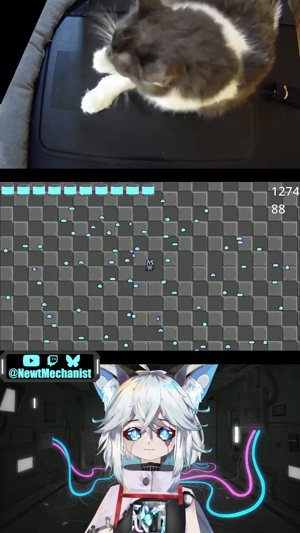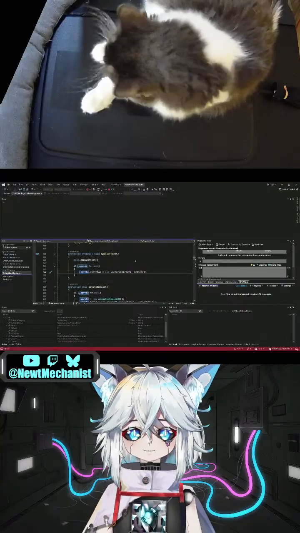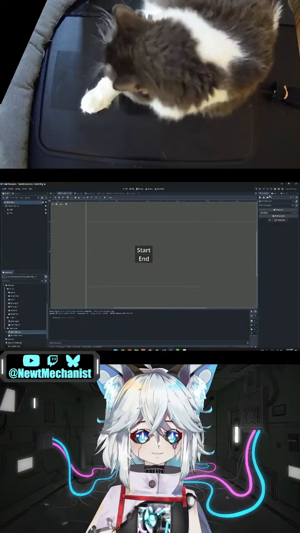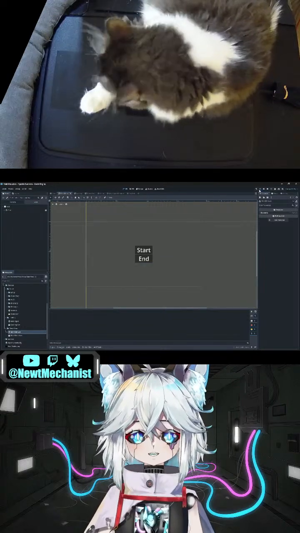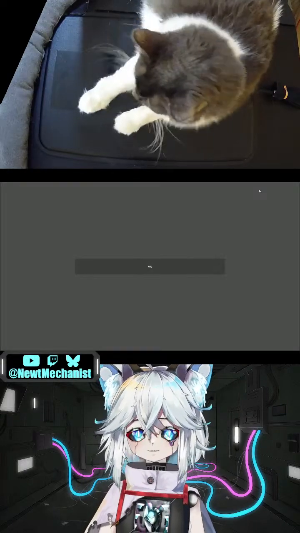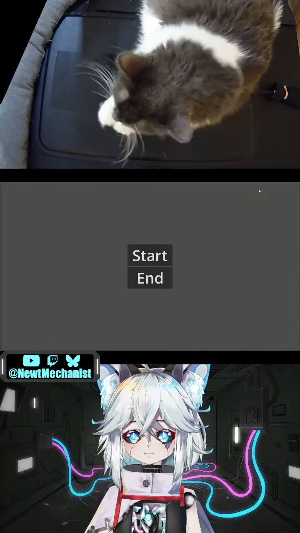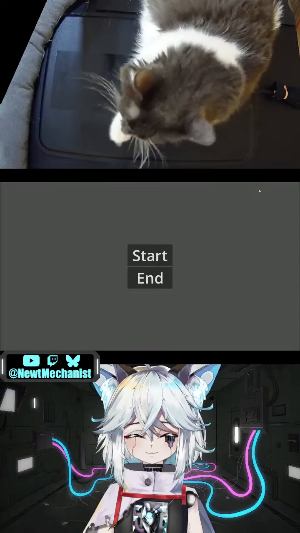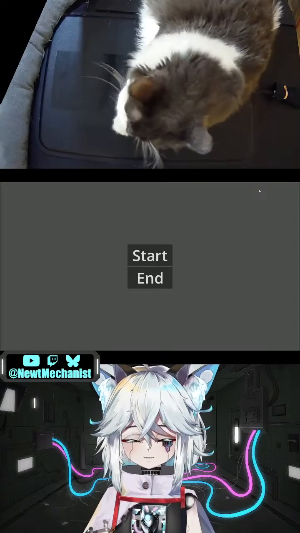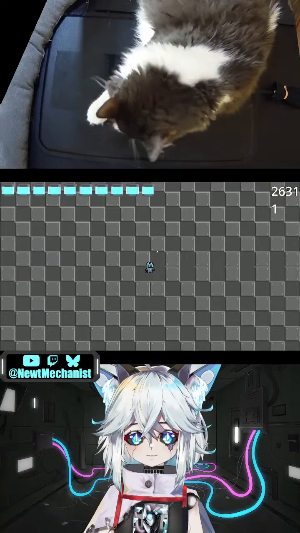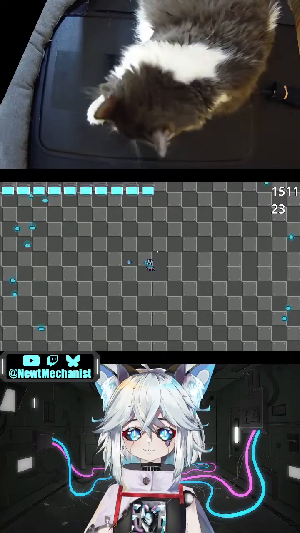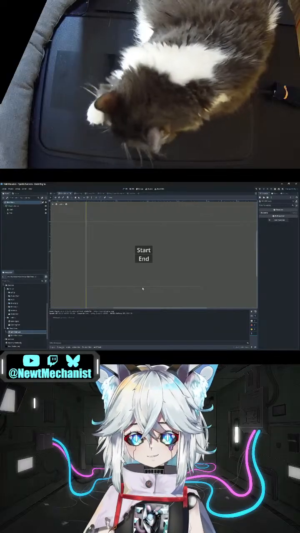Okay. Now, we should be able to see it more cleanly in Godot. The offset is not being applied properly because the initial entity set doesn't have the right update.